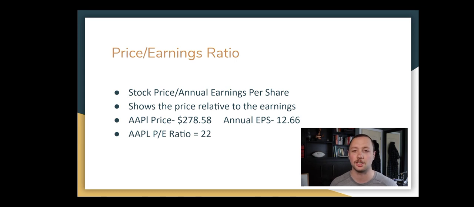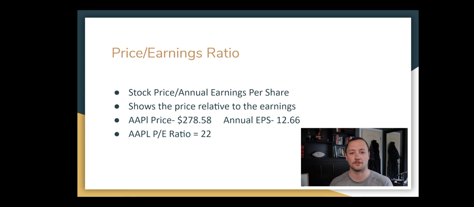Now, when I say earnings per share, what I mean is the net profit on an annual basis divided by the number of shares. So if your company generates $1,000 and it has 100 shares outstanding, 1,000 divided by 100 would be $10 in earnings per share. Simple math is just earnings of the company divided by the number of shares. And we're looking at this on an annual basis. And we're also looking at the stock price on today's price. So the reason we look at this is to show the relative price compared to the earnings so that we can see which one's a better deal if we have two companies that are giving us roughly the same earnings.